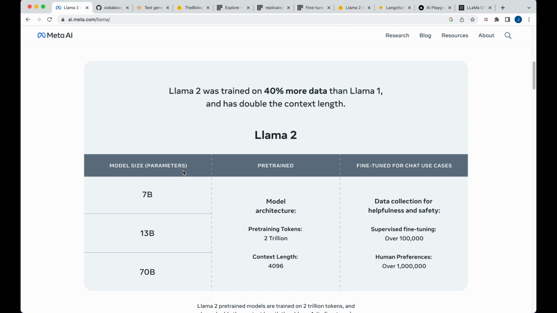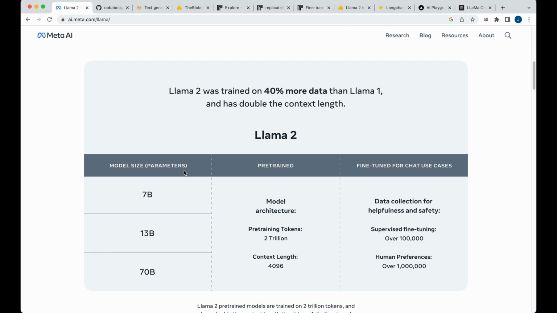All right, in this video, I'm going to show you a host of different options that you can use to get started with LLAMA 2. So LLAMA 2 is a host of models that was recently released by Meta that allows you to now use their large language model for commercial use.